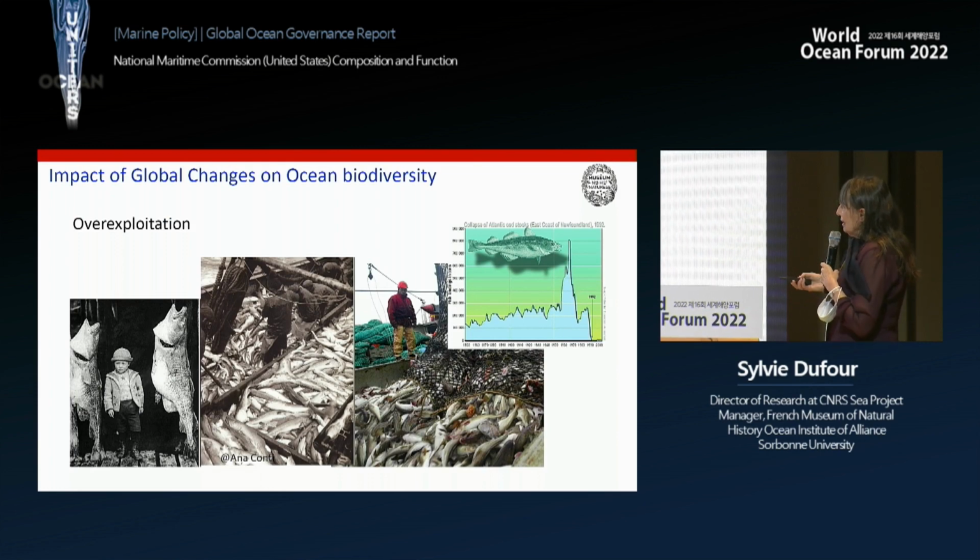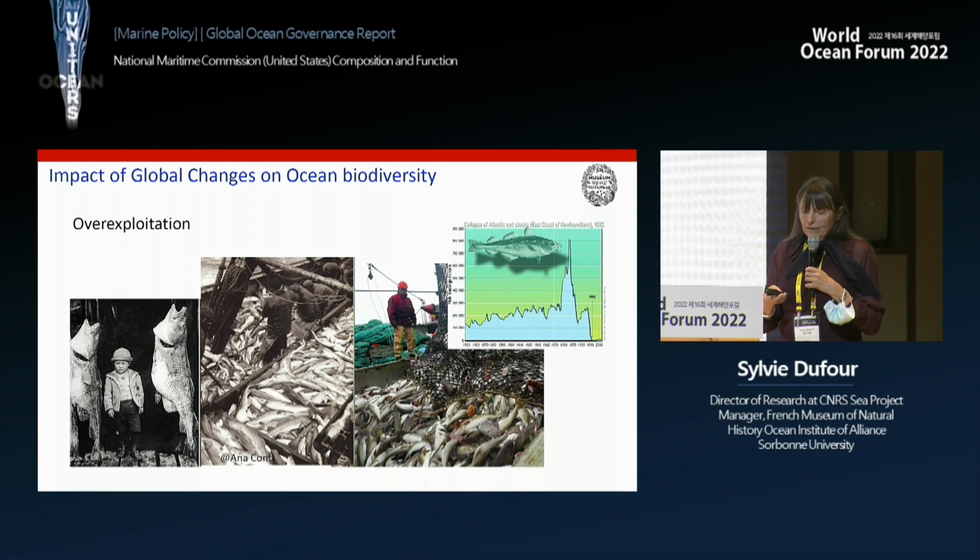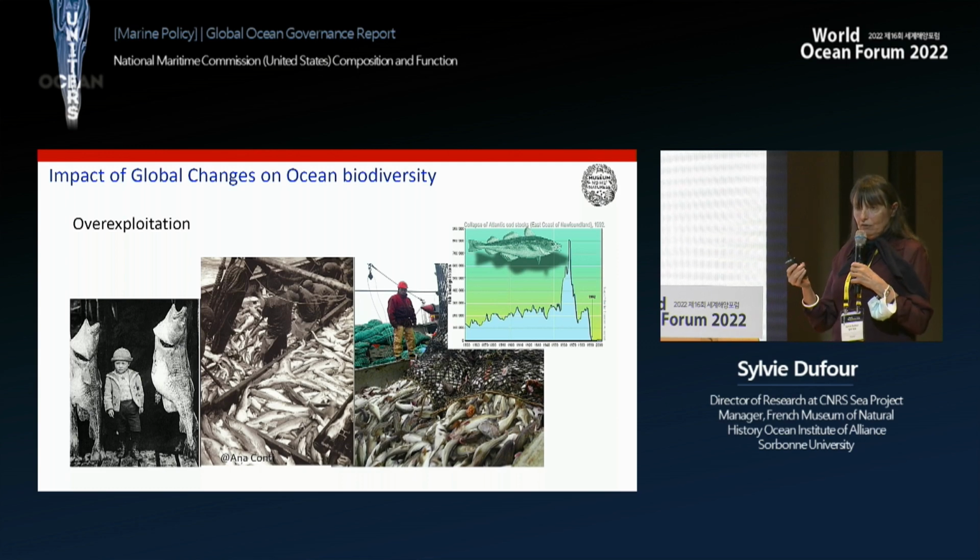Here is the sad example of what happened to the cod in the Atlantic Ocean. A century ago, the cod had a very large population, including very big fish, here compared to a child, that you would never ever see again in the Atlantic. Overexploitation led to a complete collapse of the population. And this collapse is still not recovering because it impacted not only this very specific species, the cod, but the whole ecosystem it was part of.